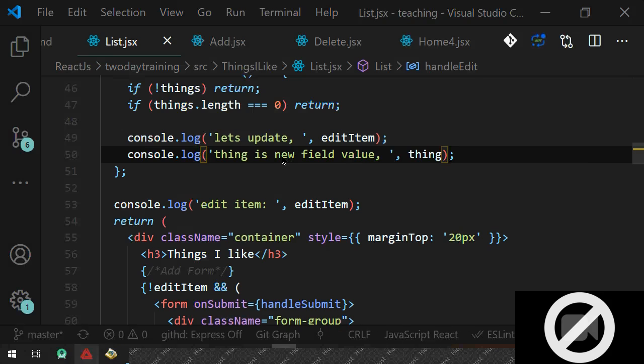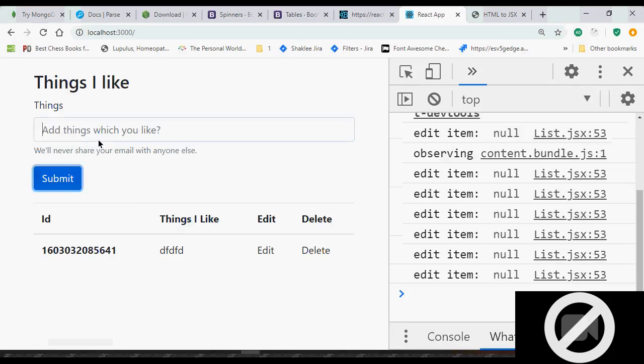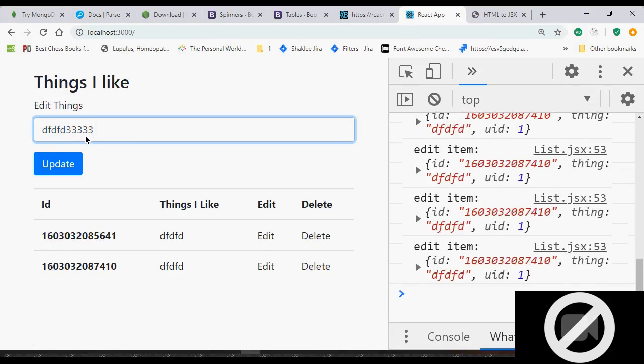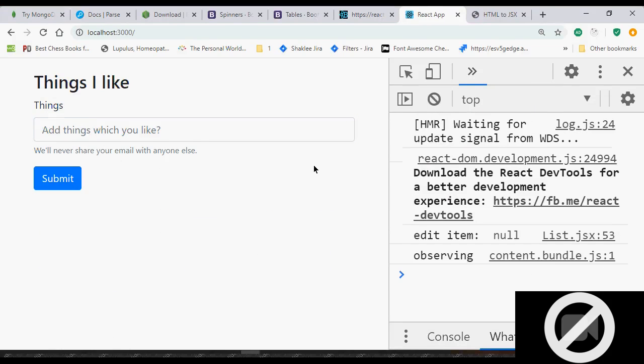Okay, so let's try to see these two things. I click edit, and now when I click update, since it is a form, when I'm clicking update it is refreshing the page.